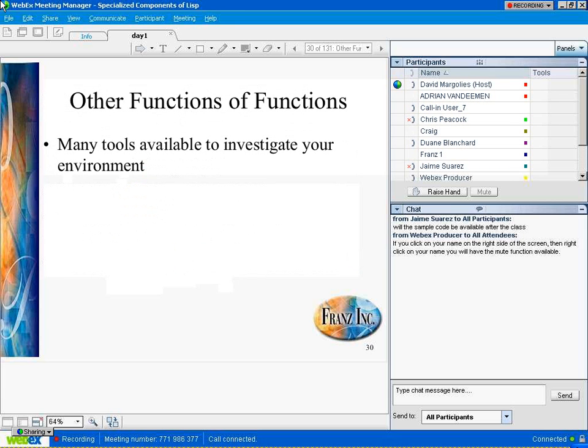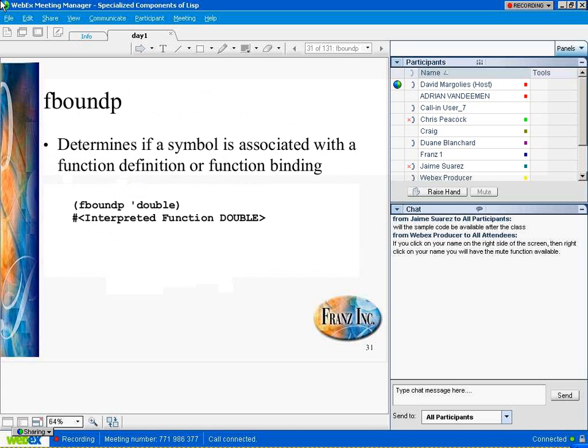So there are other tools once you've got functions defined to investigate things. So one question is, does a symbol have a function definition? And the function fboundp applied to a symbol returns non-nil.